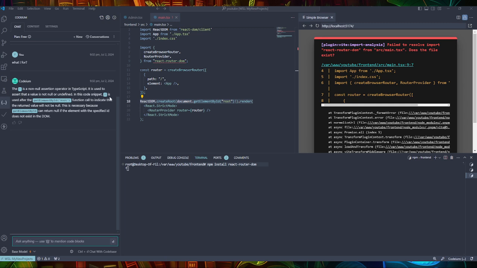In the code snippet, it is used after the getElementById function call to indicate that the return value will not be null. This is necessary because getElementById can return null if the element with the specified ID does not exist in the DOM. But what takes it so long?